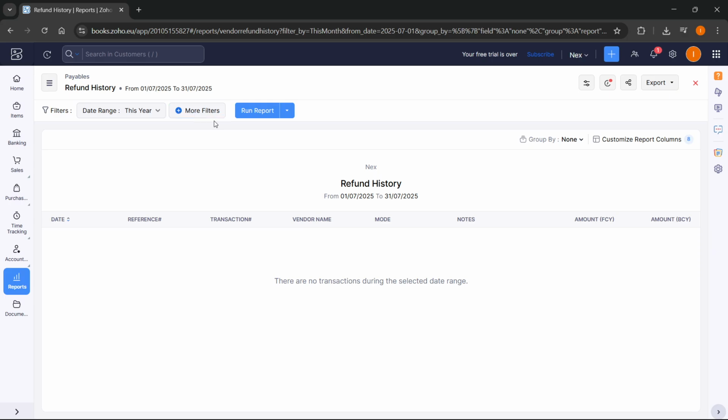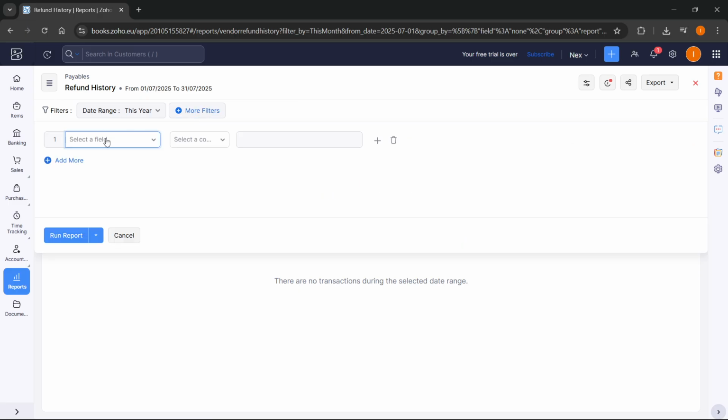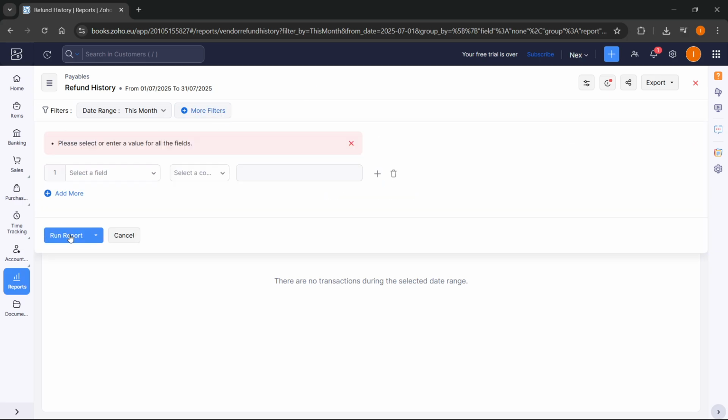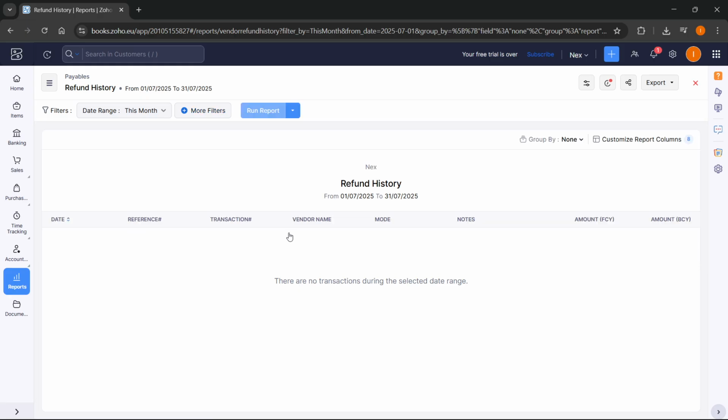And then you can simply add in more filters. So you can just click on more filters, and then you can add in a specific filter in case that's something you want to do. And then after you've done this, you simply have to click on the run report up here, and you will essentially get your report. Okay, so you will of course have to first add in some filters. Without that, it's not going to be possible. But that's pretty much it. This is how you will generate your financial report in here.